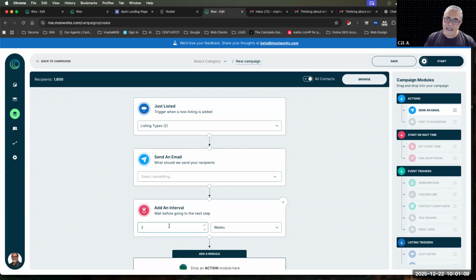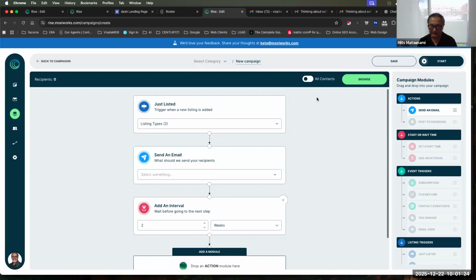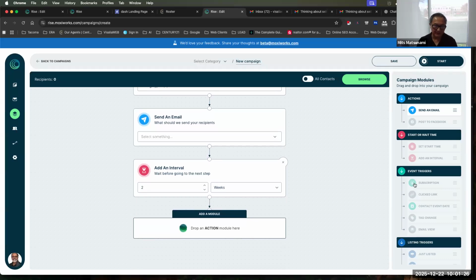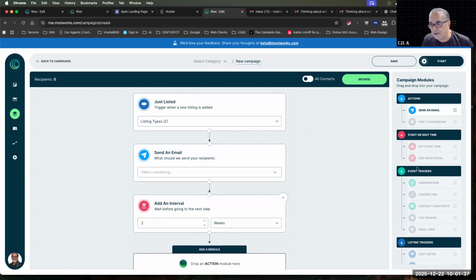Main thing, and I can't emphasize it enough even to my agents, learn how to put an email together. Eventually they're going to have that. Let's say you had the just listed sent out, an email goes out with your newest listing. I'm sure the next trigger point is once it goes into pending, another email will be triggered, and you can have that kind of automation. That's just amazing to me. I wouldn't be surprised, but we're just going to focus on what we see here.